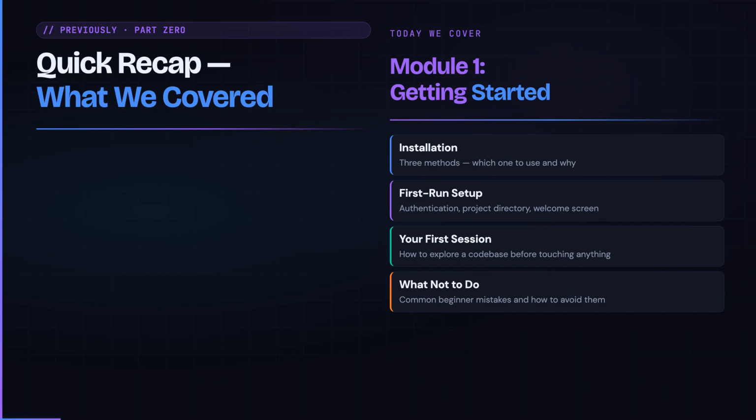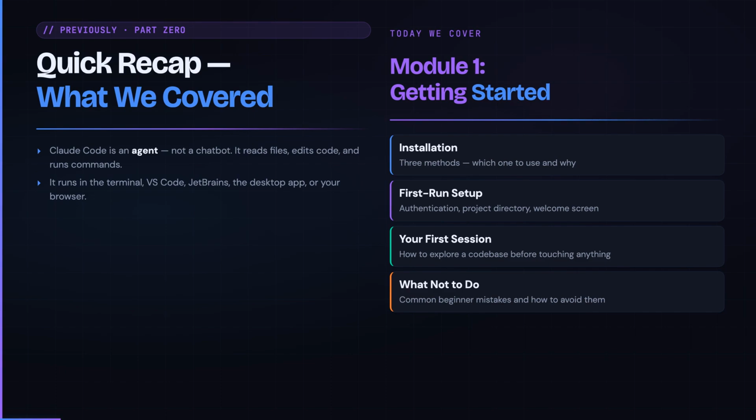Welcome back. Last time we covered the overview, what this thing is, where you find it, and how the full course maps out. Let's do a quick recap before we move on. Think of a chatbot as a smart assistant you text for advice. Claude Code is different. It actually touches the keyboard. It reads your files, edits code, and runs commands. It's an agent, not a conversation partner.